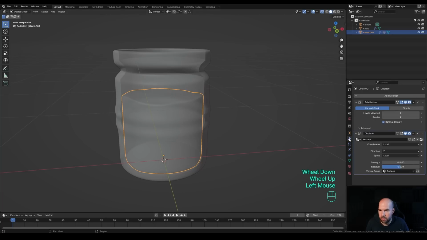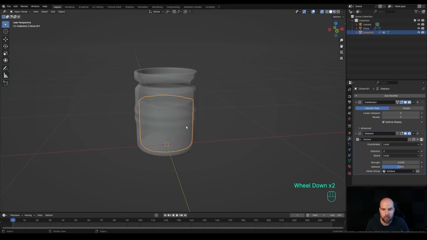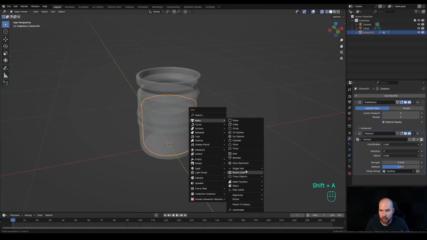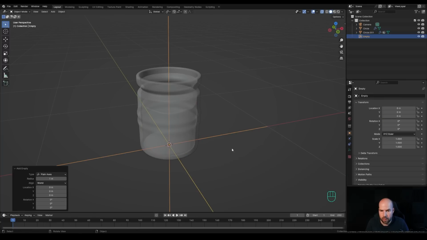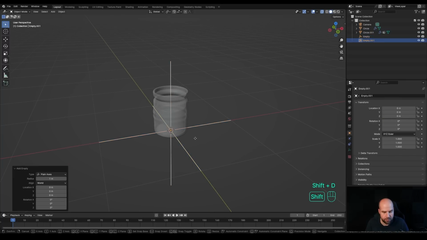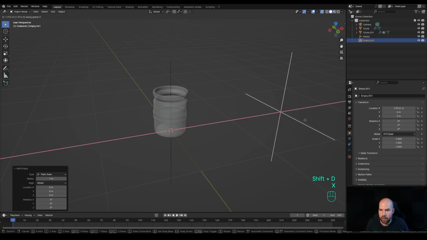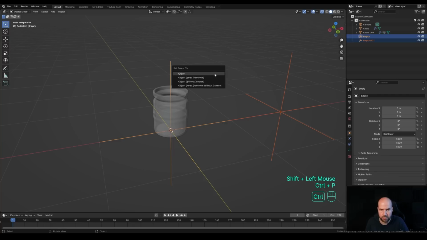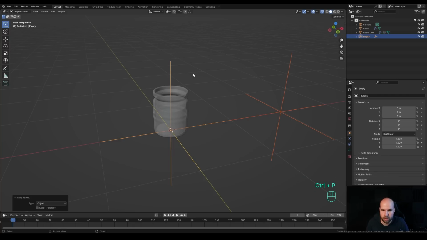Now the great thing here, if you go to the modifiers, you can switch the coordinates of the texture, and we'll use an empty object to animate those. So let's press Shift A and let's add an empty. And now let's press Shift D and X and duplicate this. And now we'll parent this one to the one in the middle. So hold Shift, select this, press Ctrl P and choose parent to object.